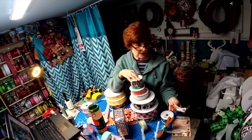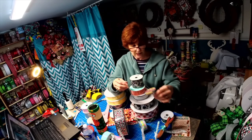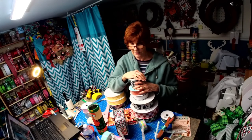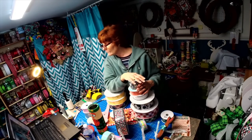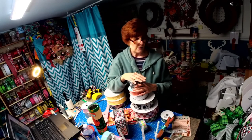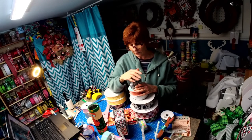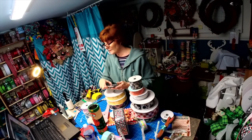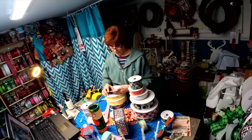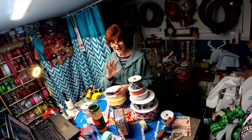Once I saw my wreaths falling apart with pipe cleaners I thought, that's it — I'm not going back. Pipe cleaners can rust and break very easily; tinsel tie does not break. You cannot over-bend it, it is not going to break, so I only use tinsel ties. I tried to go with two neutral colors to make it easier for everybody. All right, I'm going to let you all go. Look for me on Friday at seven o'clock — we're going to be doing the gnome wreath. If I didn't see your question I'll go back and check, and if you need anything just message me. Good night and thank you!